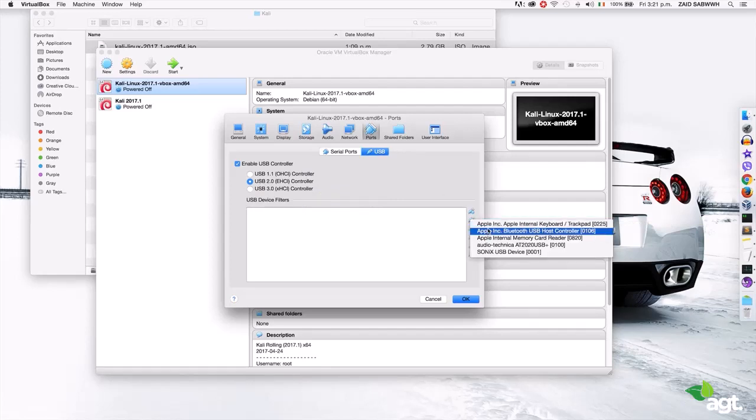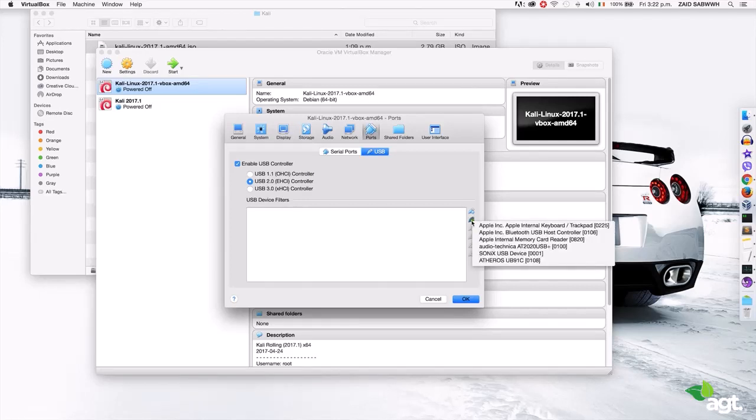Now you'll see that I have a number of devices that I can attach to the Kali machine. Now I still haven't connected the adapter. So first of all, I'm just going to have a look at the available devices. Then I'm going to connect the adapter. And I'm going to list the devices again. I did that because we're assuming that I don't know the name of my adapter, because the name that you'll see here is the name of the chipset that's used inside the adapter. So it's not the brand name that you see on the adapter itself.